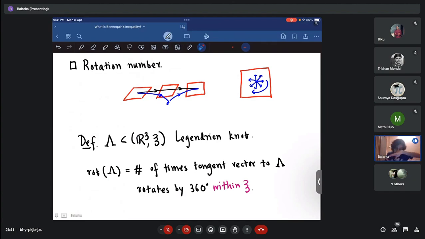Because you have this d alpha and you have this Seifert surface. You choose two different Seifert surfaces, and this rotation number, my claim is, is given by integrating some quantity d alpha over something, and then of course the choice of the Seifert surface doesn't matter, because only the boundary matters because of Stokes' theorem. So hopefully I can convey some of the intuition behind why rotation number is an invariant.